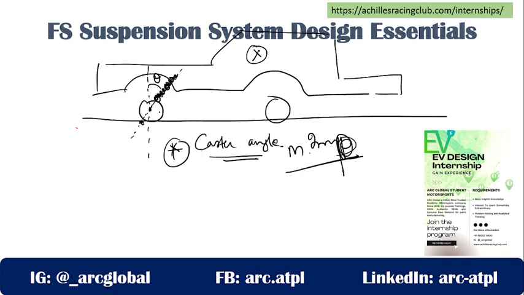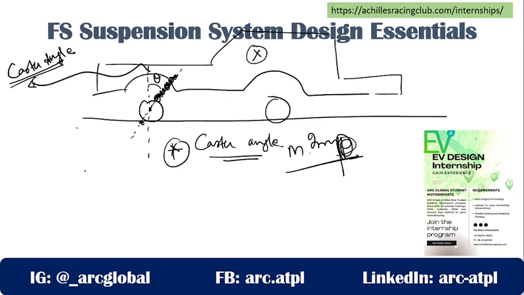Now, you must have noticed this in all kinds of bikes. You always have the handle moving forward. The handle is the pivot point about which you turn your wheel. Moving forward, that particular case is known as positive caster angle. In the case of two-wheelers, you call it rake angle. In the case of four-wheelers, you call it caster angle.